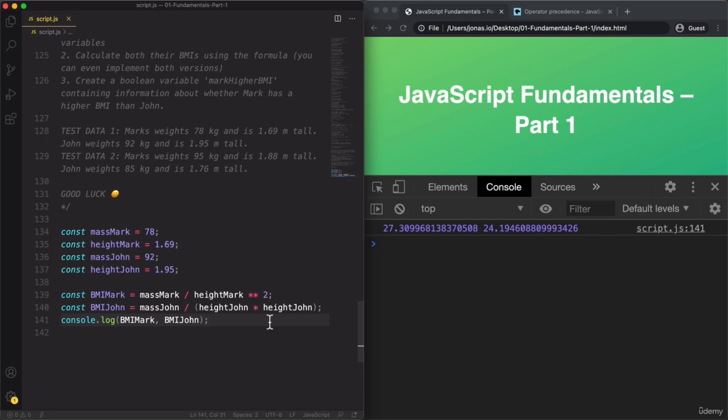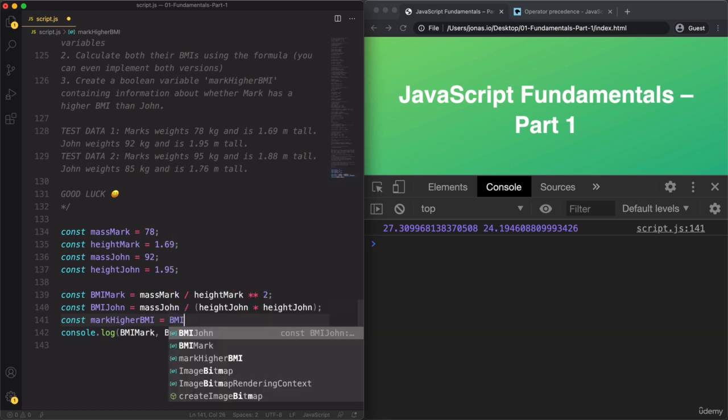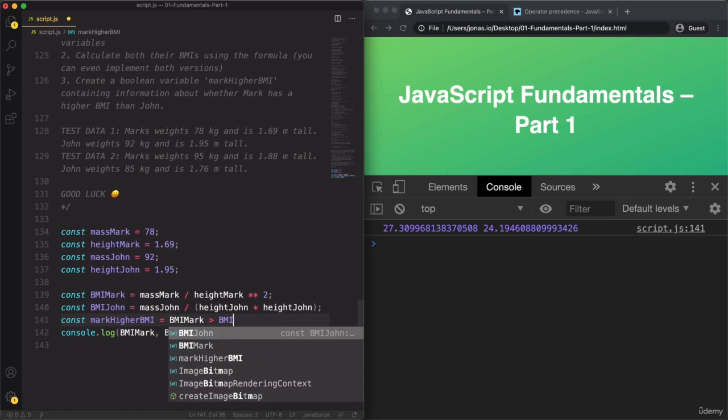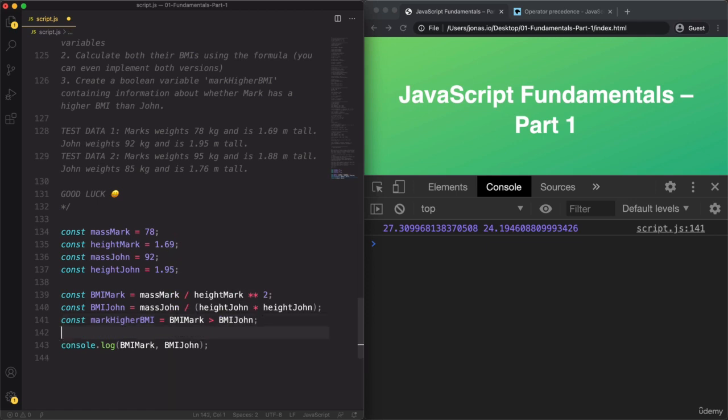Anyway, let's now also do step 3 and create a variable called Mark higher BMI. So let's just grab this here and const. And so what we're trying to figure out is if the BMI of Mark is higher than the BMI of John, right? And so that's what comparison operators are for. Because remember that this one here will return either true or false.